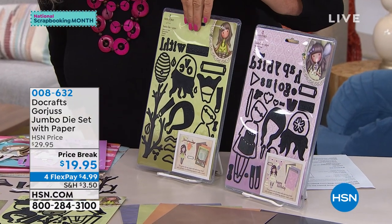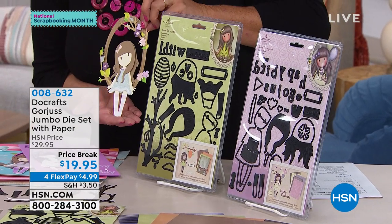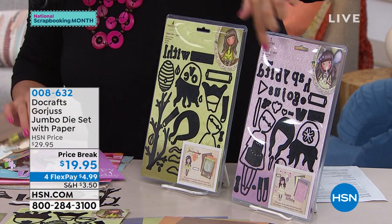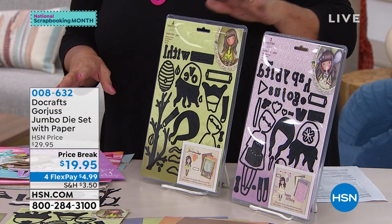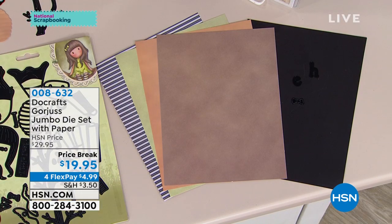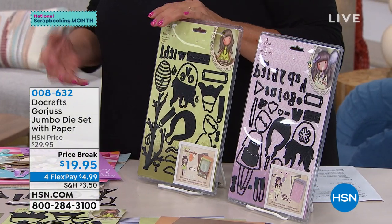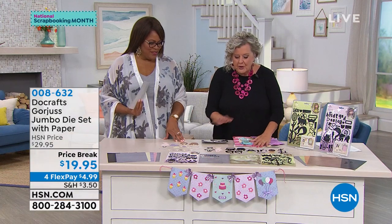And first ever we've ever offered, we're gonna give you a giant two choice of I Wish or With Love die set. And when I talk about a large gal, we're looking at about the size of my hand. It's a pretty big size. So you're gonna get these two different choices. They're gonna come with starter paper, so you can get going. You're gonna get magnetic shim so that the dies have a place to go. But what it's gonna allow you to do is create all these beautiful little girls. And you can custom design them to look any way you want. They're so cute. Very simple and easy to do.